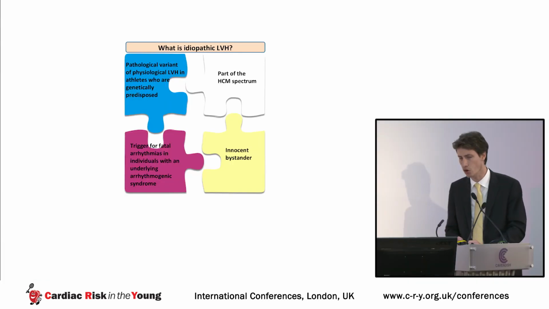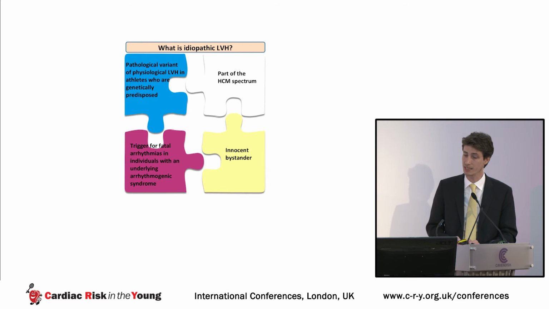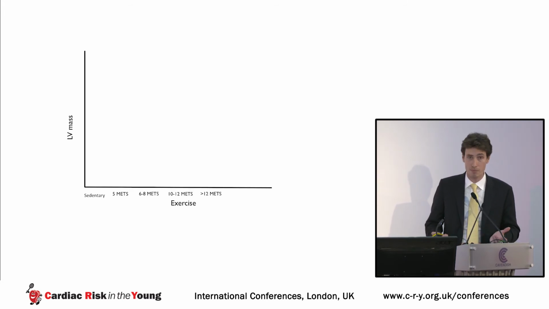So, going back to the main question, what is idiopathic LVH? Maybe we cannot answer completely this question, but what we can say is that probably idiopathic LVH is not part of the HCM spectrum. Why? Because we could not find any family diagnosed with hypertrophic cardiomyopathy. And given the inherited nature of HCM, this would make us say that it's unlikely that the 2 entities are within the same spectrum. Of course, we have many questions about what idiopathic LVH is.